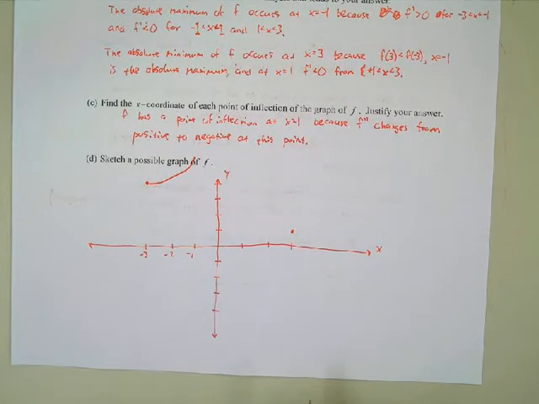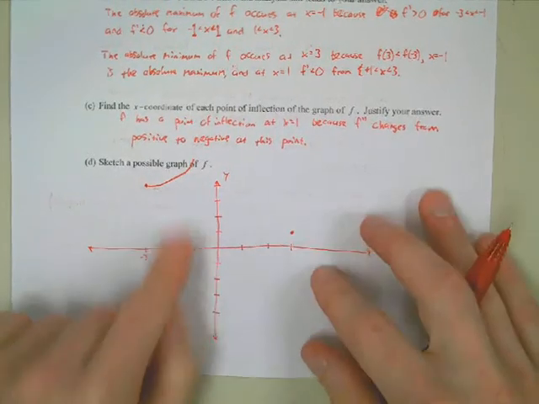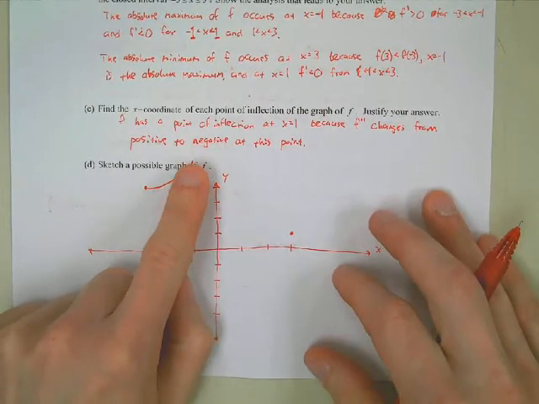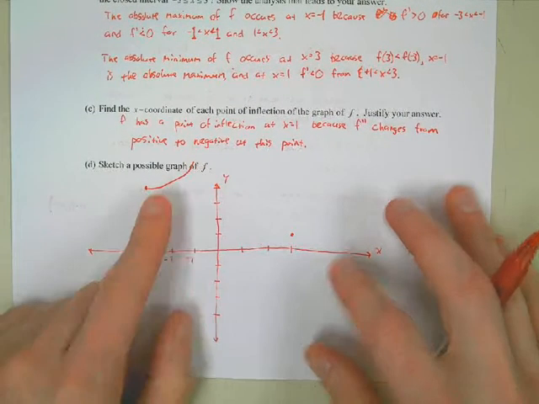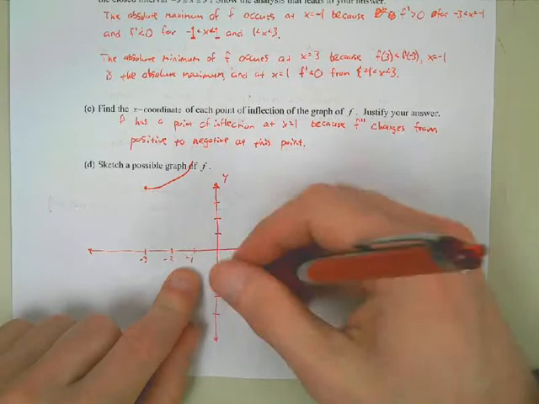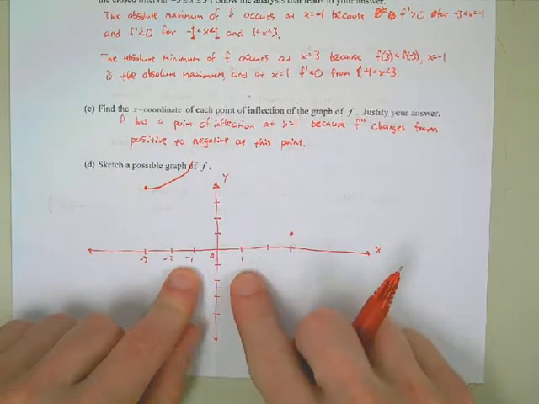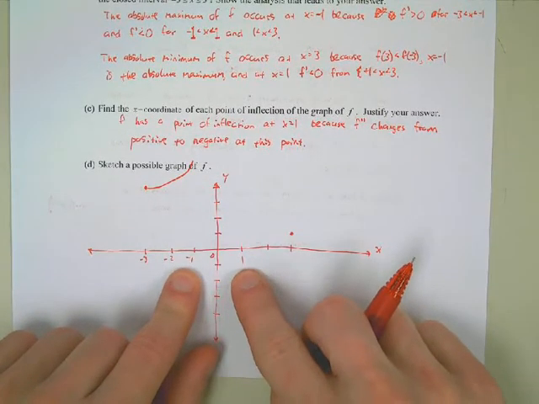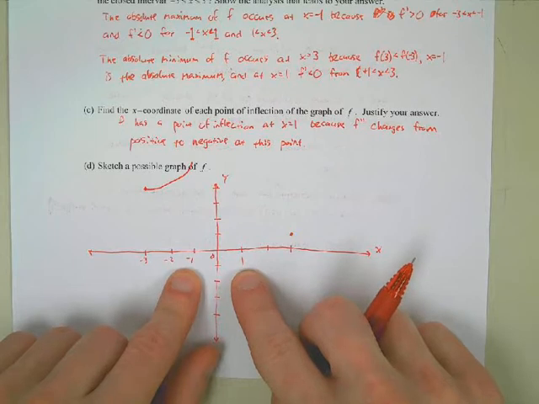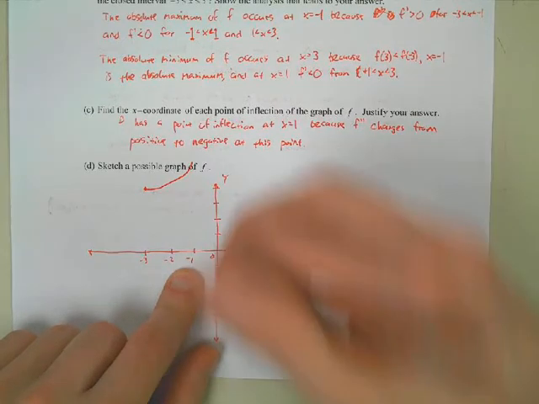And then at -1, the derivative fails to exist. What do we see visually? A point. So we're going to make this pointy, so that kind of makes sense the way it is right there. All right, and then from -1 to 1 is our next interval. And what's our derivative telling us to do? It should be decreasing concave up. So we're going to make a little pointy hat-looking thing.